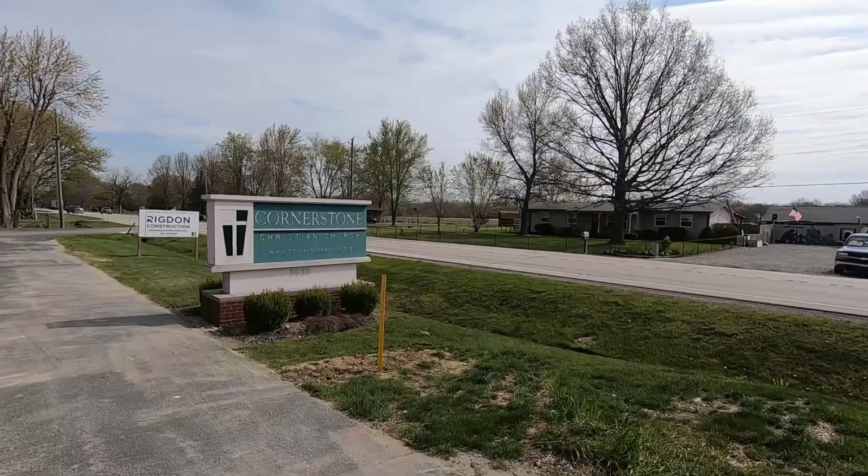Hello, Cornerstone. I want to bring you up to date on what's been happening here on our physical building on our campus. So we're going to take a little tour today and just see a few of those developments. So hang on and we'll take a little trip outside and then we'll go inside and even to the elevator shafts.